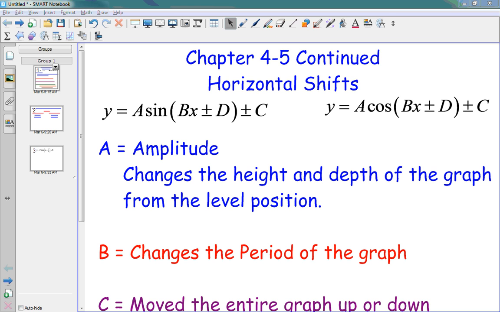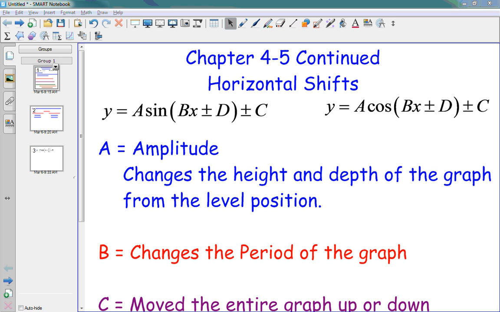The things that throw a big curveball to you guys is whenever I start moving where we're going to start the sine graph and where we're going to end the sine graph for a period. Okay? And what this is known as is a horizontal shift. A horizontal shift literally picks up the entire graph and moves it, without changing the look of it, left or right, whichever direction. Okay? Do we understand that?